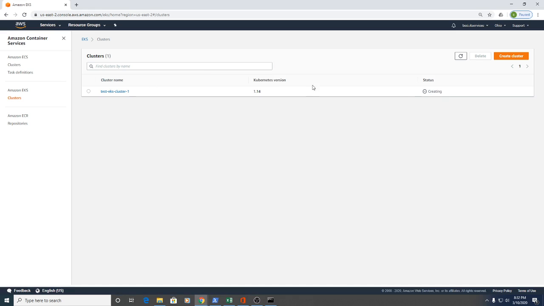Cluster status not active. Yeah, the cluster is in creating mode.